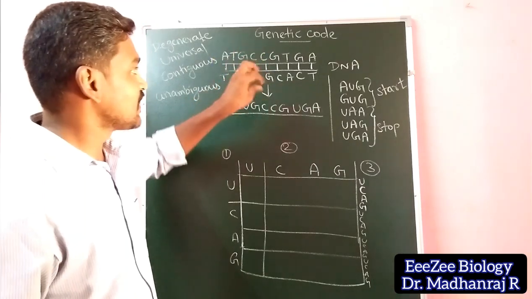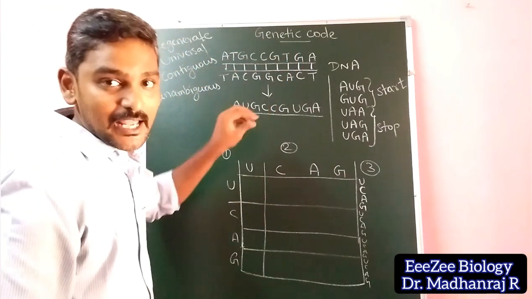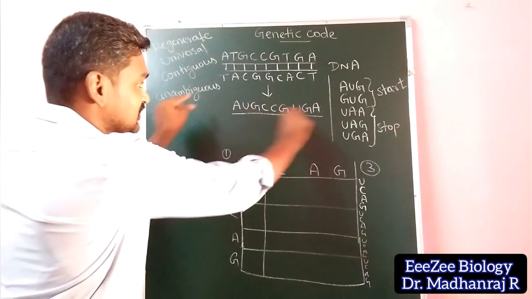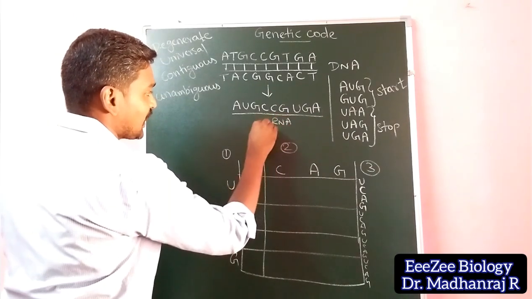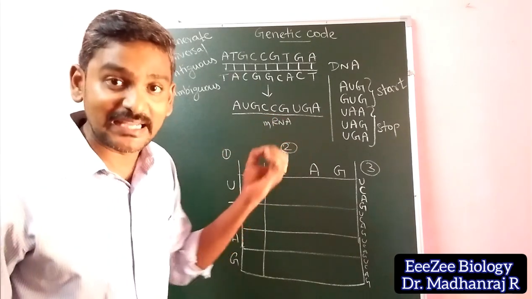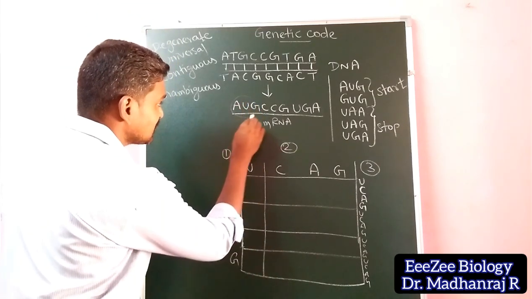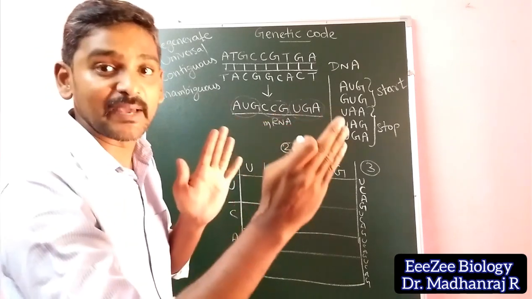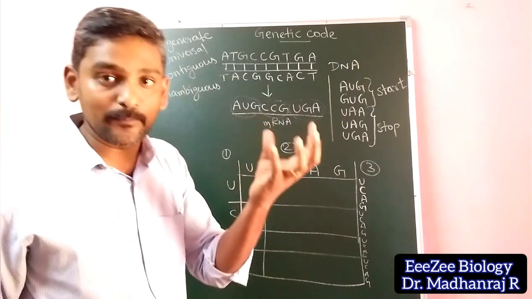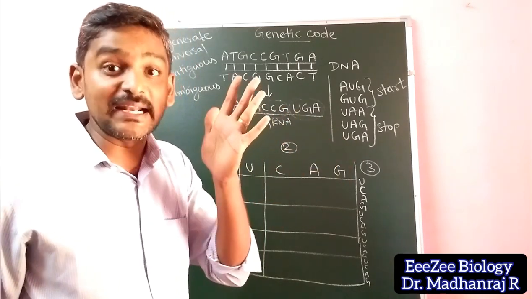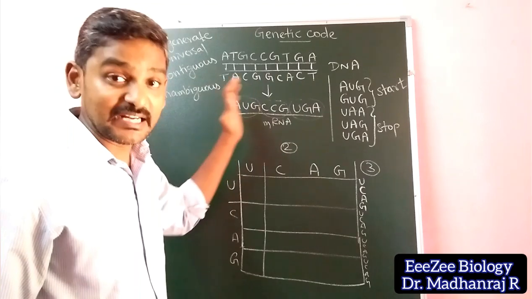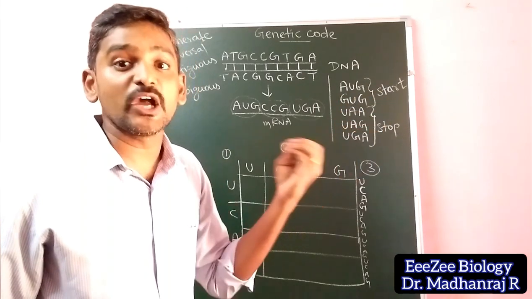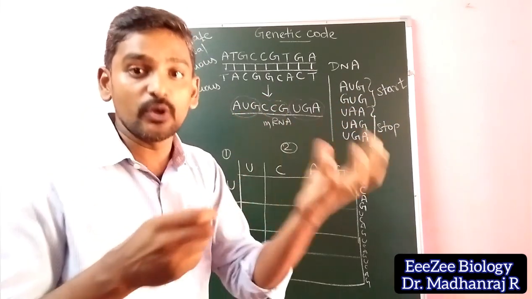Imagine this is the sequence of the DNA. From the DNA, RNA will be produced with the help of the process called transcription. This is the sequence of RNA here. The mRNA, that is messenger RNA, carries the message from the DNA. Here you can see 3, 3, 3. Like that you can split the bases into three bases. When protein synthesis takes place, the enzyme will be reading in this direction only. While reading, it reads three bases at a time, and based on those codes the amino acids will be added to the newly produced protein.